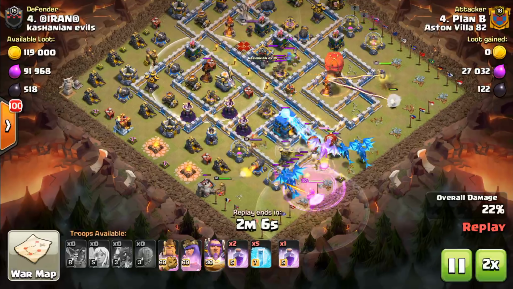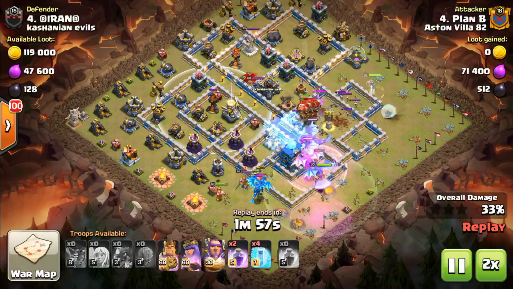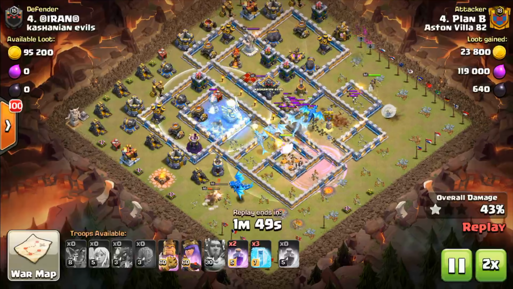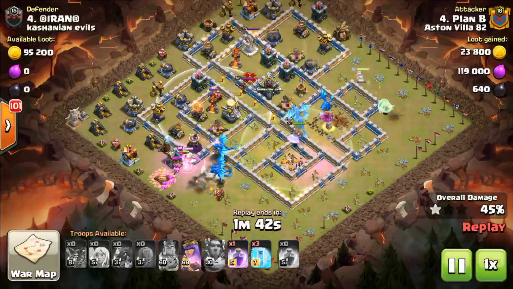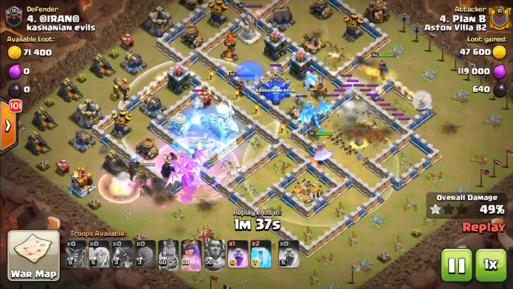So the dragons are going through. I'm going to hit ×2. Stone Slammer took down the Inferno. I filled it with loons. The baby dragon's going to pick all my loons. I had to ward an ability over the Giga. I went ahead and froze the Eagle. Now that Eagle has a single target in there, so I rage over there.